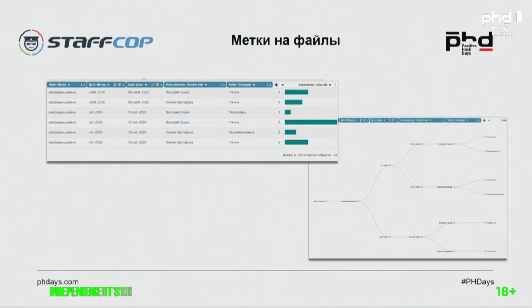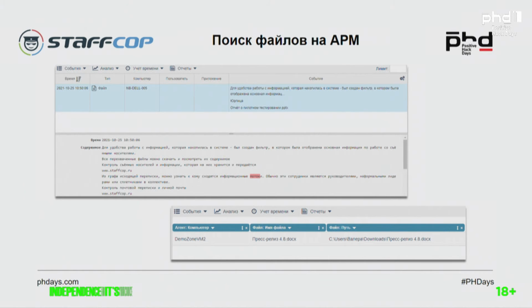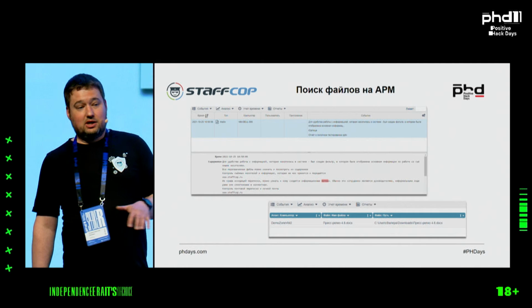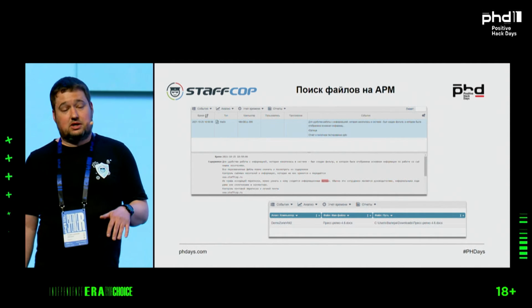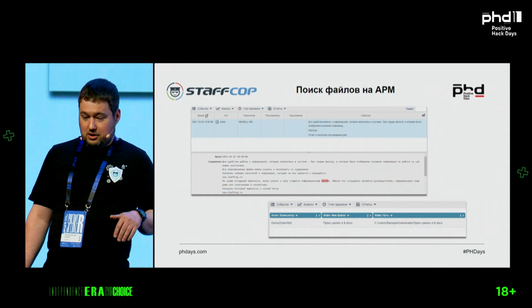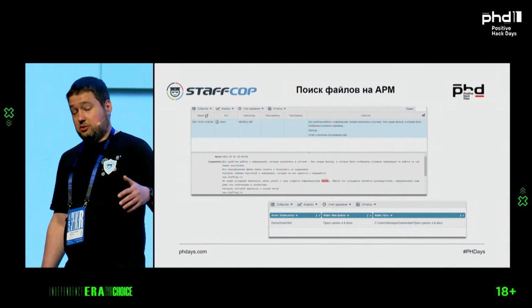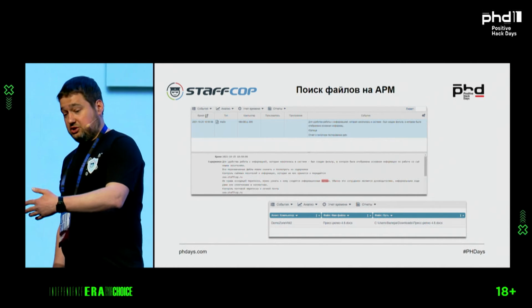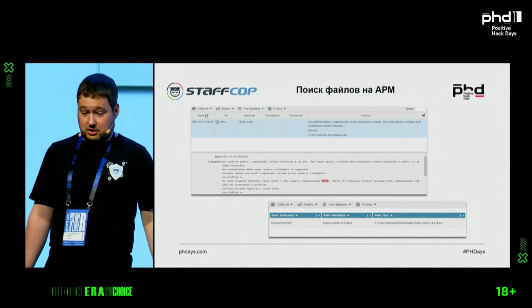So file tags, and we can see where the file is. Is the file in your company or did it leak out of the company? So we can check if the file left the perimeter of your company, is beyond the perimeter or not. Sometimes, is the file being prepared for leaking now? We can also find this before the event happens.